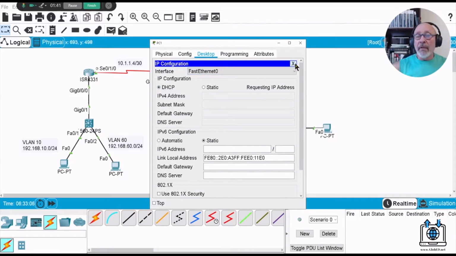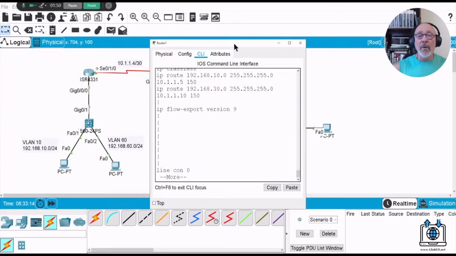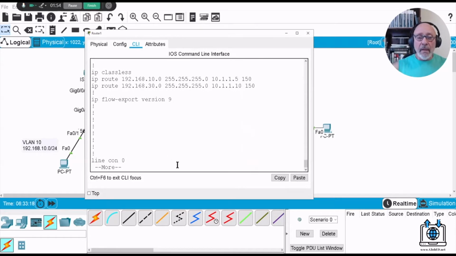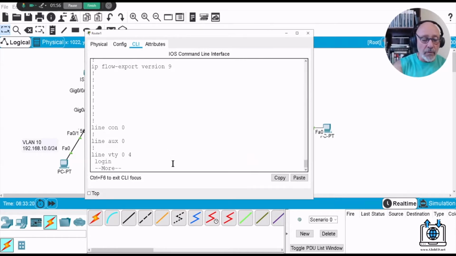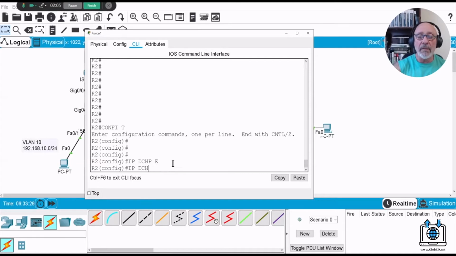So we need to configure a DHCP server. Now we did it last time on the switch because it was just down here. But now this is going across, so we need to do it on the router. So again, two scopes, right? We've got exclusions, and that's the first thing we're going to do, just like we did on the switch. Right now we're on a router, layer 3, so we're going to do IP DHCP excluded addresses.